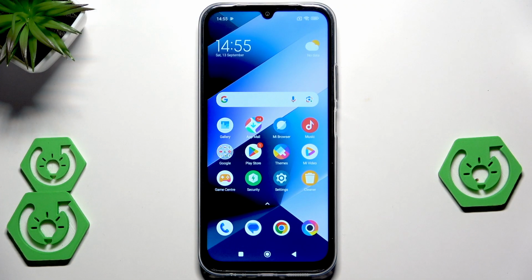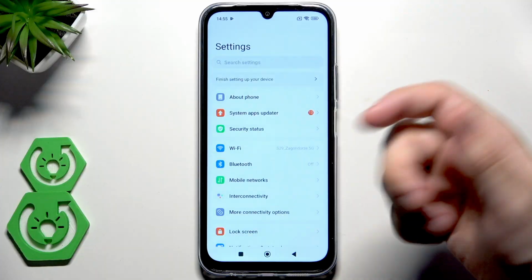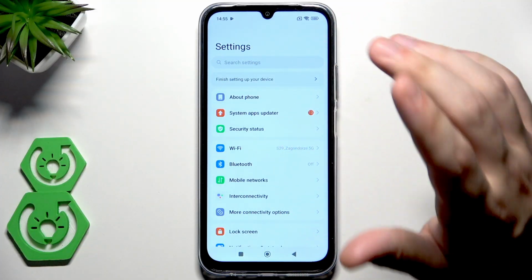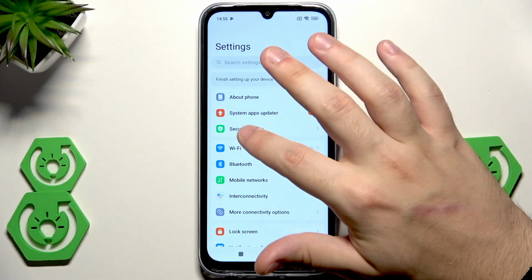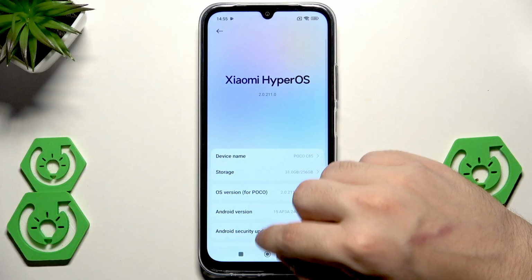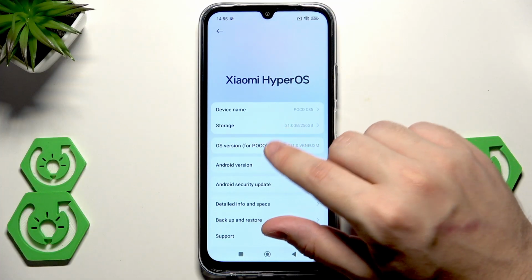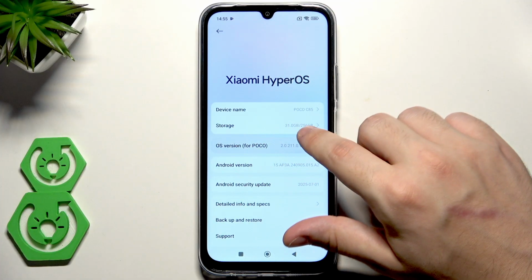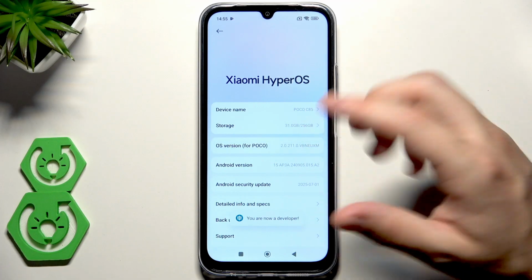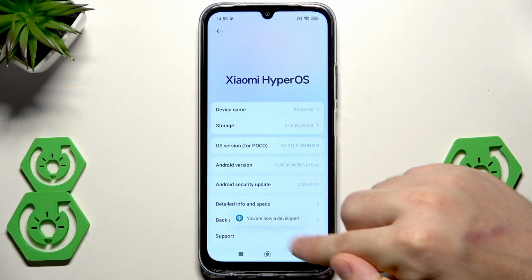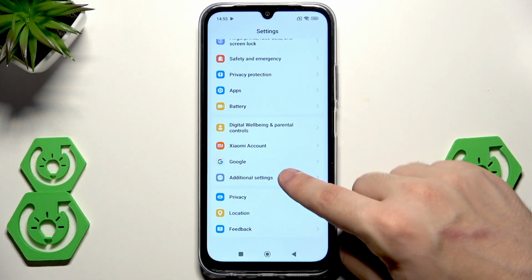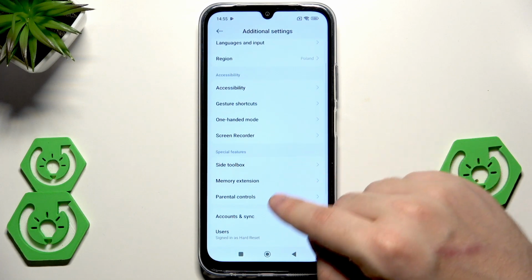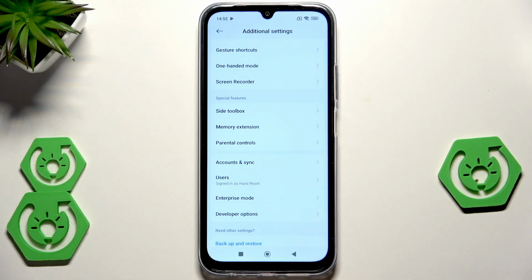Alright, we can begin with opening up the developer options and a few things that we can adjust in them. So to get access into developer options, we need to open up our normal settings. Now click on About Phone, and now in here we have the operating system version. We need to tap on it, and now we can see that we are a developer. Now scroll down, all the way down, click on Additional Settings, scroll down again and find Developer Options.